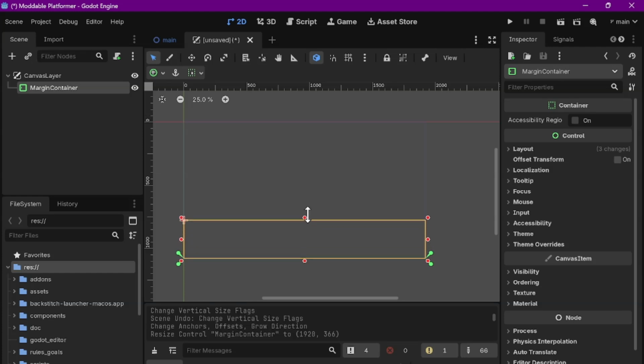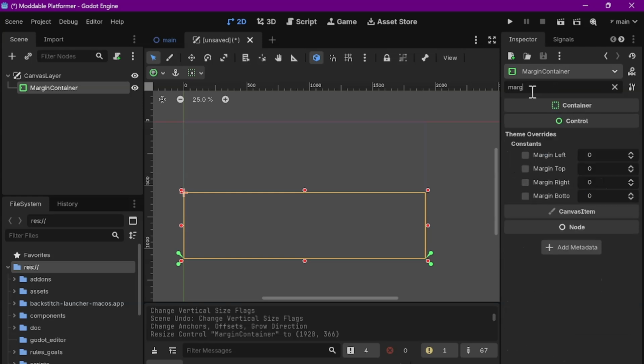We're going to size this up. The size of it will change. But we don't want it covering the entire screen, like this is going edge to edge. So instead, we are going to give it some margins. I'm going to give it like 50 pixels off of the sides. We don't have to take any off of the top, but I will take some off of the sides and the bottom. So now we have a margin container with a little bit of buffer room.